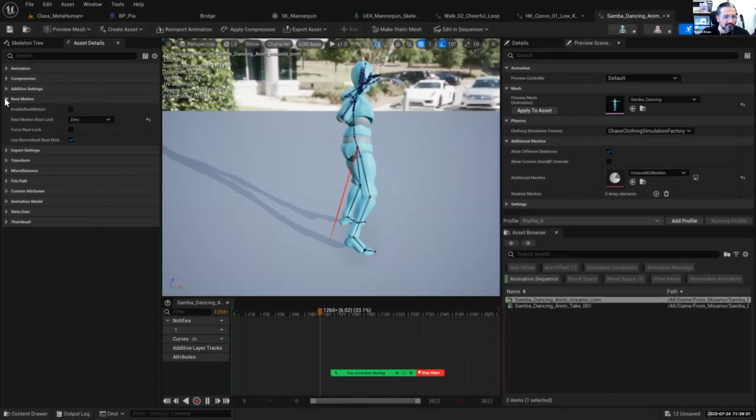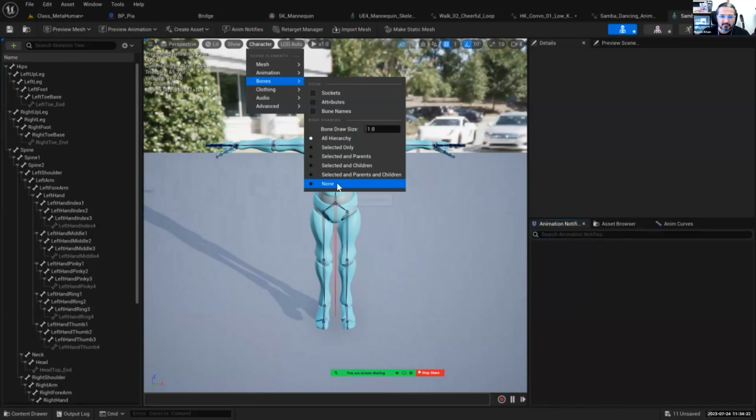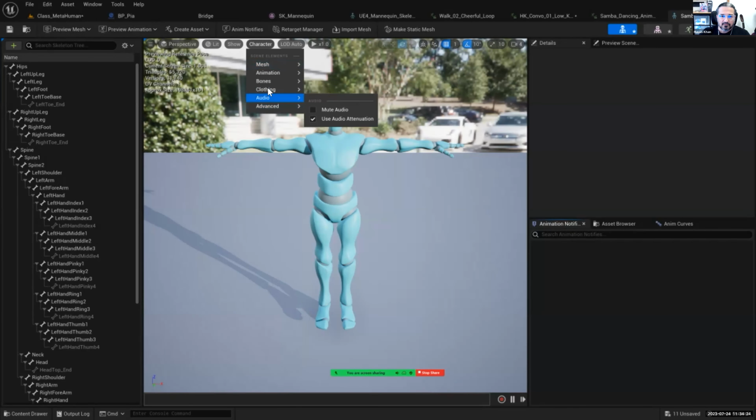And it came in with this Mixamo, right? The animations there. Under asset browser, you can see the animation. This one is nothing. This is the T-pose itself. This is the animation that I was talking about. And here got a lot of other stuff as well. So here you can see that we have the skeletal mesh. If you cannot see the bones, you can go to character and then go to bones, and then you can either none, or you can go to bones and all hierarchy. You can see the bones.